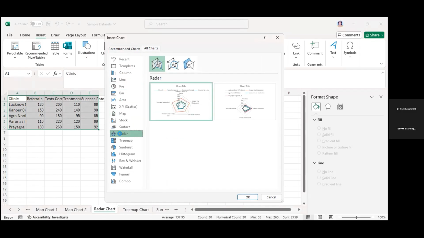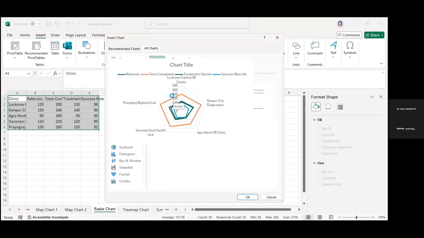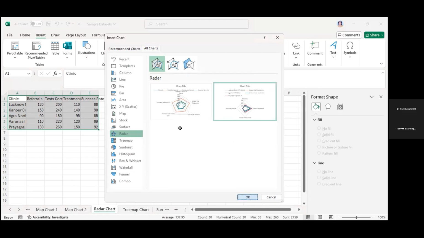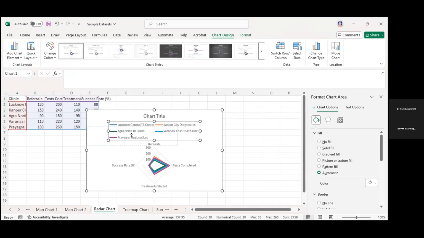So choosing radar, there are different kinds of radar. You are getting 2 different kinds. One where you have 5 different regions and variables are colored inside. And the second radar, so you get 2. I'm going to show you both. This is one.